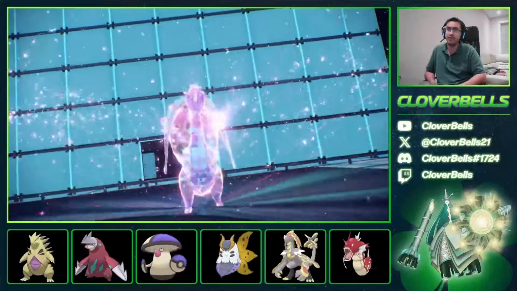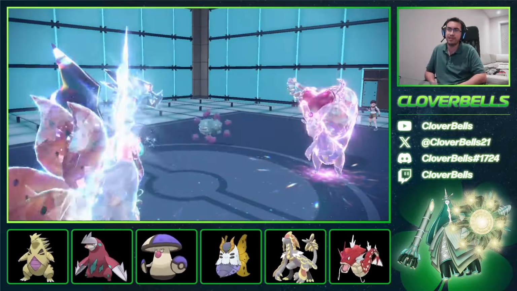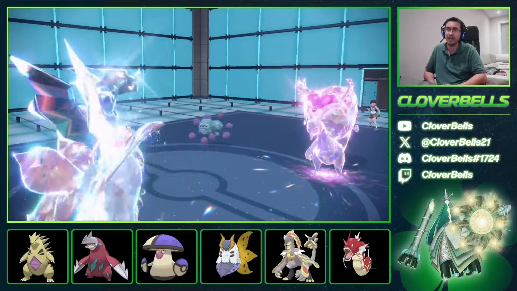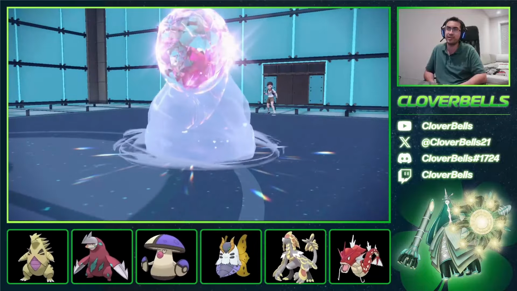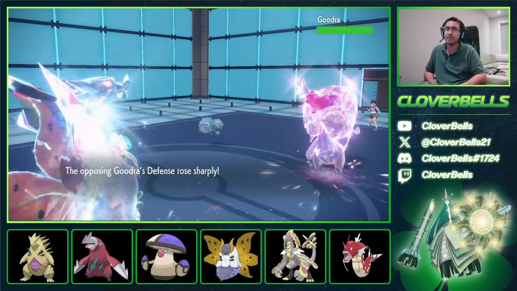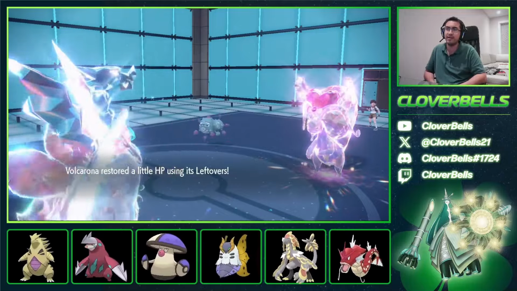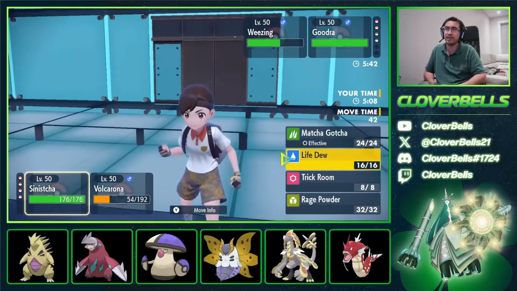That's fine. Alright, so here's Protect coming out first. If this is the other thing, then we do have to haze his stuff away. Alright, so Weezing protects. That's fine. That's kind of what I expect. Goodra is slower. Yeah, he's going for Shelter, but we can always remove those buffs eventually. Okay. But yeah, if he wants to go Iron Defense Body Press, he's gonna have a hard time doing that. Because again, we can always click this.